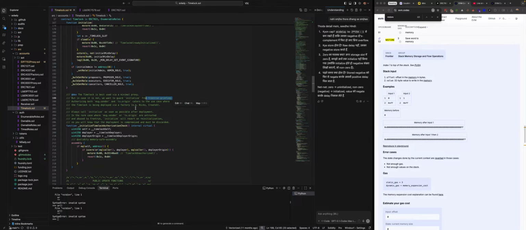I think when you deploy a proxy, whenever you're deploying, you can multi-call it, right? But I'm not sure how it is, but never mind.